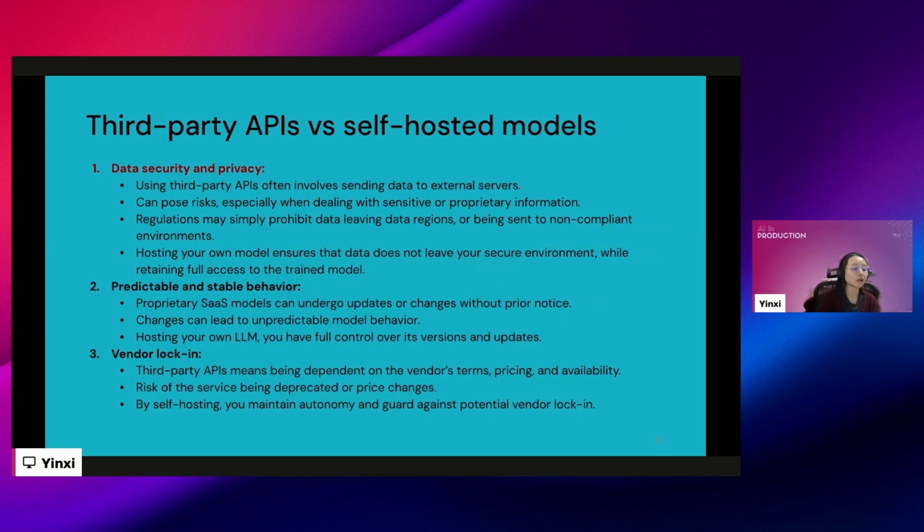They have really strict data security review systems and governance. Using third-party APIs, which involves sending data to external servers, is a big risk concern. So they would prefer to host their own models in their own secure environment to get full access to the model and avoid data leakage.